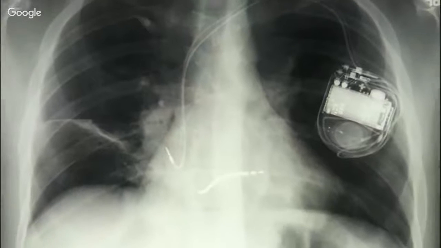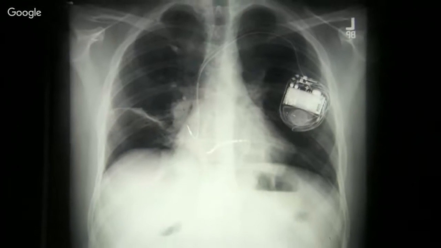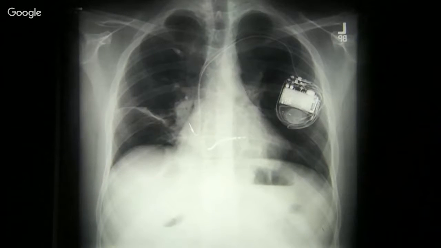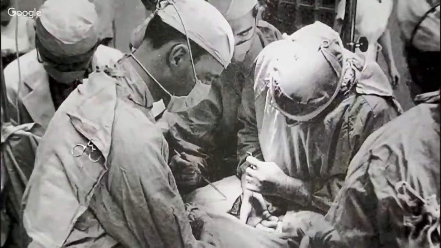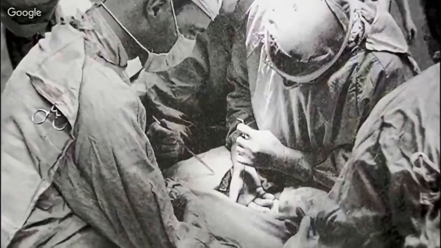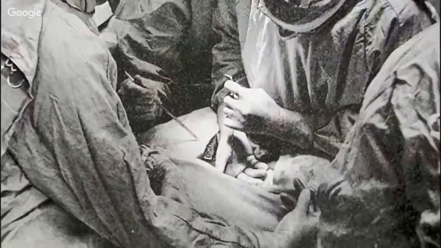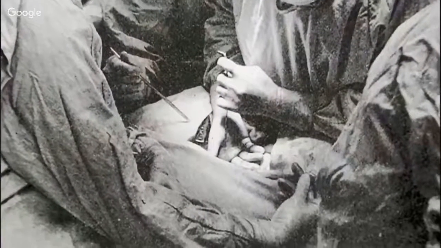A few decades ago, doctors could hardly imagine a device like Kevin's. The heart, they feared, was too delicate to tamper with. You realize that cardiology is a relatively young specialty. The first really good textbooks on cardiology were written in the early 30s. It wasn't until World War II that doctors, pulling shrapnel from wounded soldiers' hearts, began to learn how durable an organ it can be.